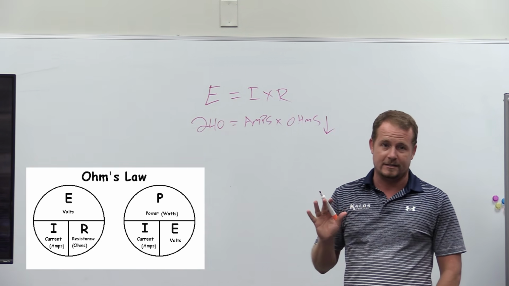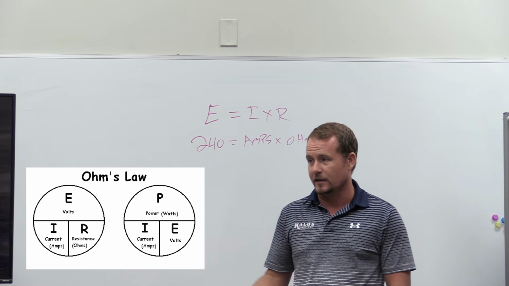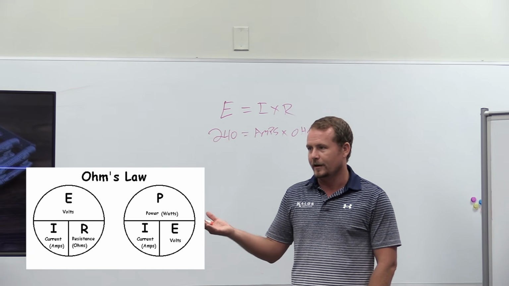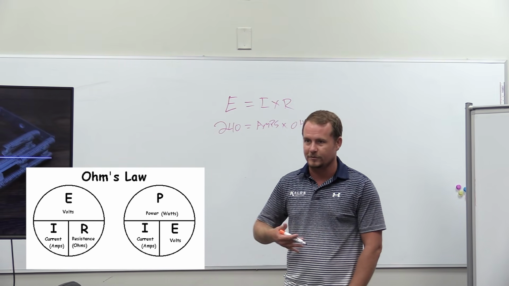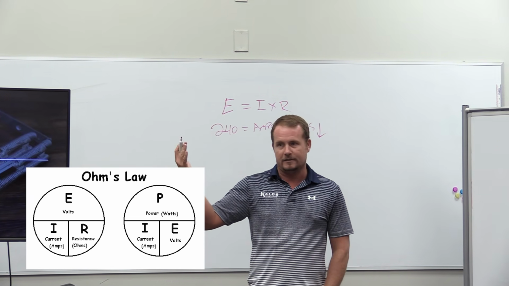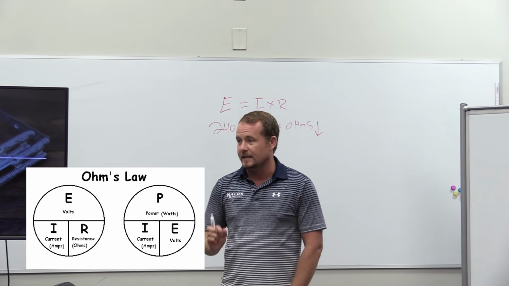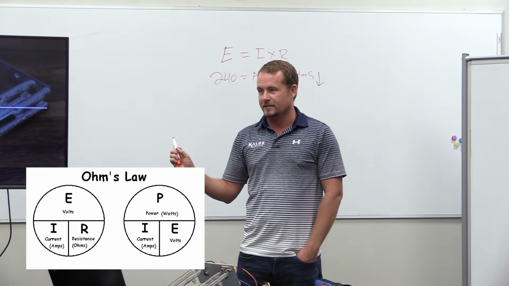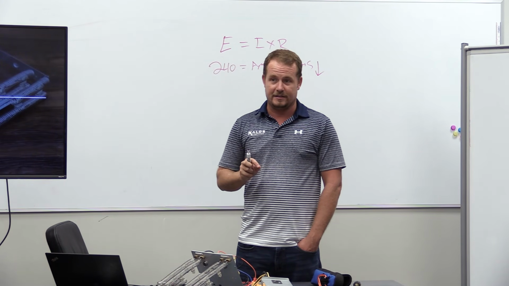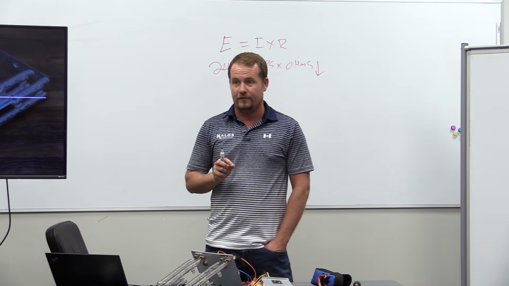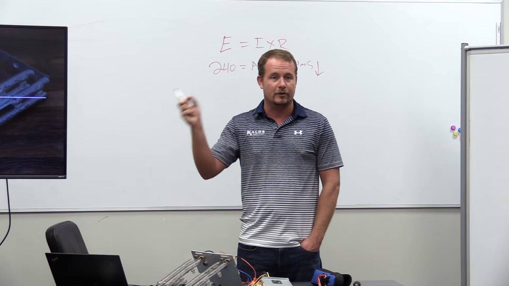This is a very simple concept, so you don't even need to know the math. You decrease resistance, do you get more flow or less flow? You get more flow, right? You decrease the resistance in a pipe, do you get more or less water flow? You get more flow, you decrease the resistance. You increase the resistance, you get less flow. Easy. And so what did I do when I cut a piece of heat strip off? Did I decrease the resistance or did I increase the resistance? I decreased the resistance. I took some of the coil off. If you take some of the coil off, there's less resistance to electricity. Do I get more current or less current?